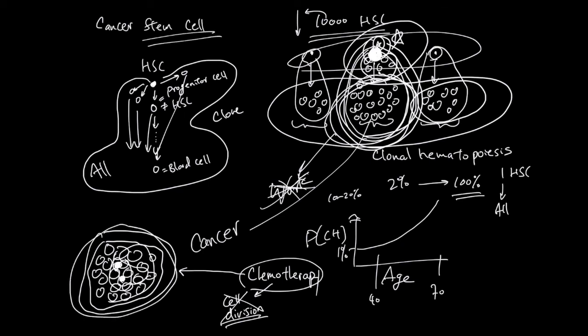In summary, stem cells in different tissues produce progenitor cells that become that tissue's useful, specialized cells. Sometimes a stem cell can have a growth advantage and make more useful cells. That's okay. In blood, it's called clonal hematopoiesis, and it's fine as long as that clone does the work. But if that clone cannot do the work because the stem cell gets some kind of problem, then that population is now a cancer population. In a cancer population, you can find cells that are dividing fast and producing more problematic cancer cells - those are the cancer stem cells. Treatments go after cells that grow fast. It's the cancer stem cells that are dividing fast and producing more useless differentiated cells, a.k.a. cancer cells.